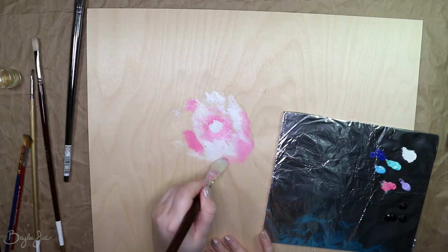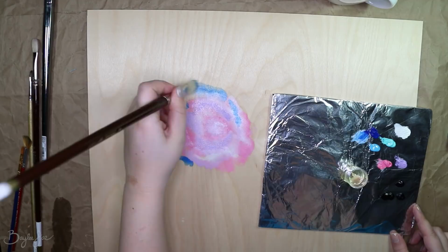Also, that's an aluminum foil palette. I don't use that anymore either. I have a glass palette that I use now, but like I said, this is really old footage, and now I will dive into why.